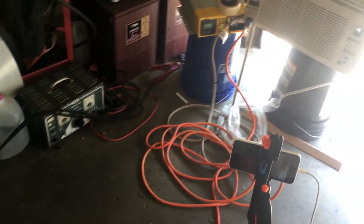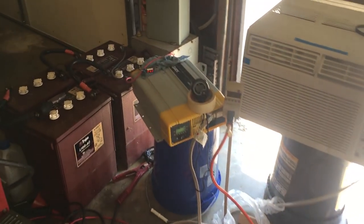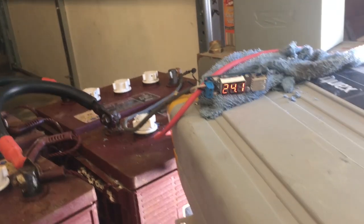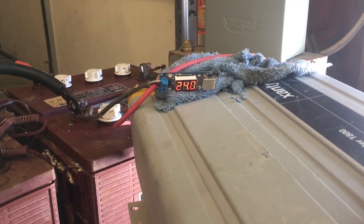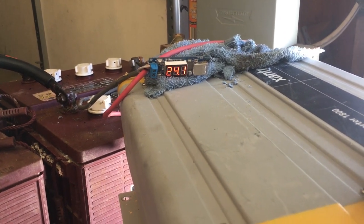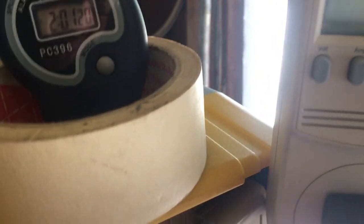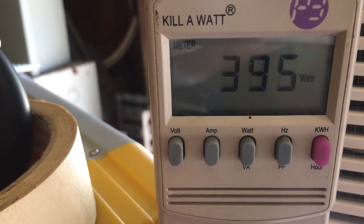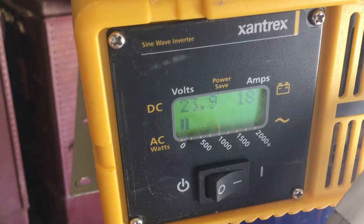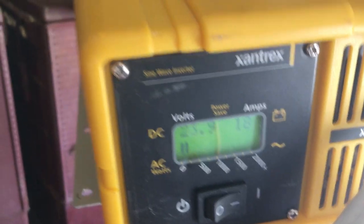And it looks like we're still time-lapse recording. So let's go take a look and see where we're at here. Okay, voltage over here is between 24.1 and 24, which is really good. You can see the time, 2 o'clock. The wattage, 395, slightly going up. Down here on the inverter, 23.9, 18 amps.